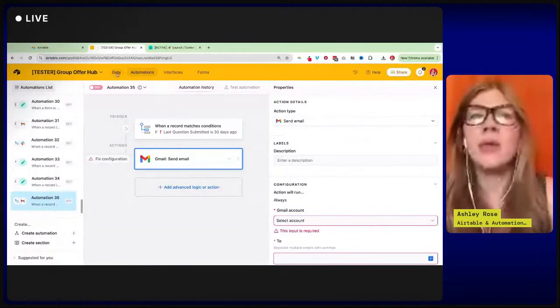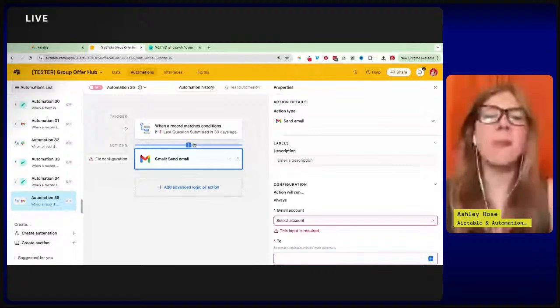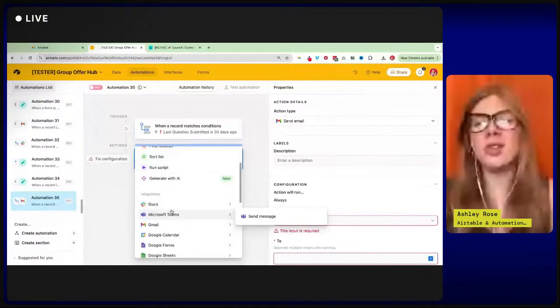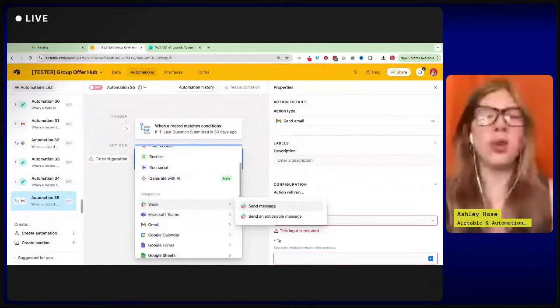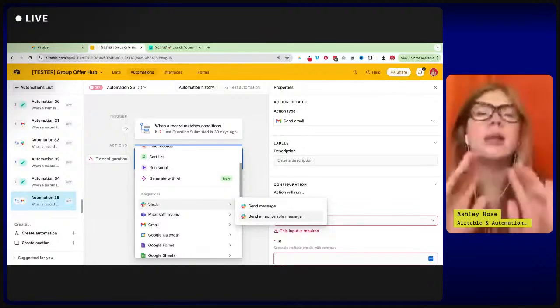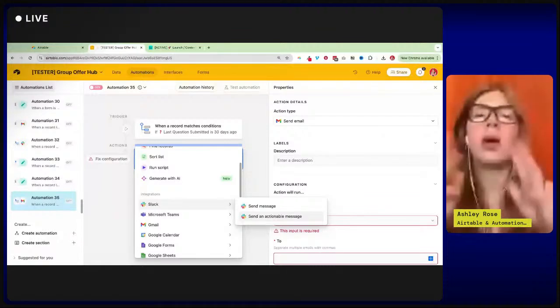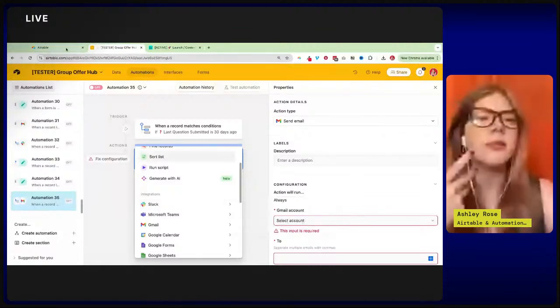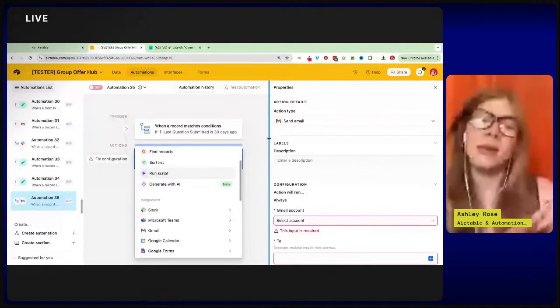So like I said, when a certain condition happens, you can send them an email, or you can also send Slack messages to your team. So if there's a new feedback review to review, you can send a Slack message. Everything that I've showed you is on the free plan of Airtable. Airtable's pricing plans increase based on your record size. So if you're about 1,200 records above, then you have to upgrade. There's some stuff with calendars. Calendars is a big one that is really limited on the free plan, but a lot of standard client management is absolutely available to you on the free plan of Airtable.